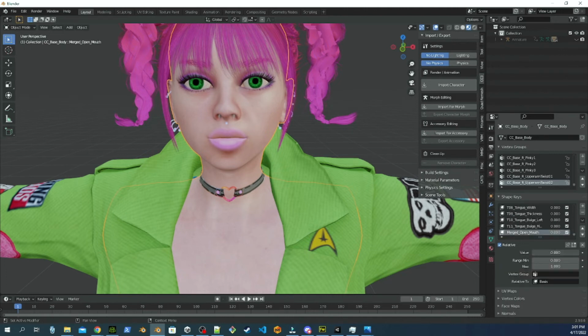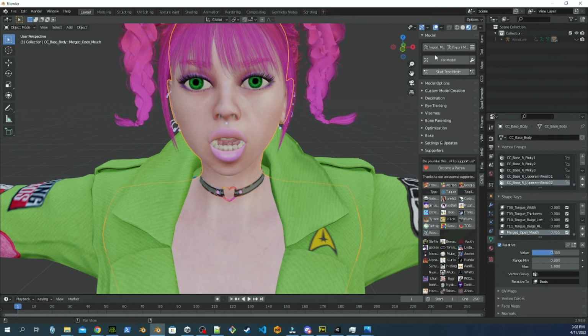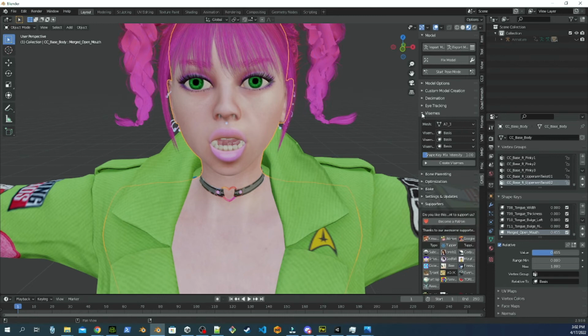First thing we want to do is make sure that our mouth opens. Hugely important. Yay, our mouth opens. So, under CATS. Oops, hang on. I've been in the wrong thing this whole time. All right, so here we are in CATS, and we want the Viseme tab in CATS. The mesh is CC base body, and we do not have any of the shape keys that we need. So, the reason why I opened your mouth is that we are going to make some.